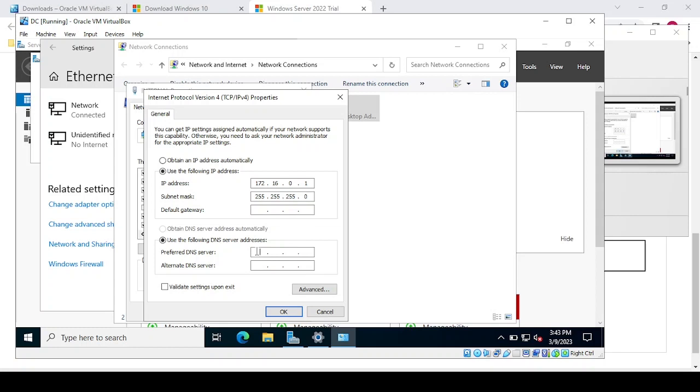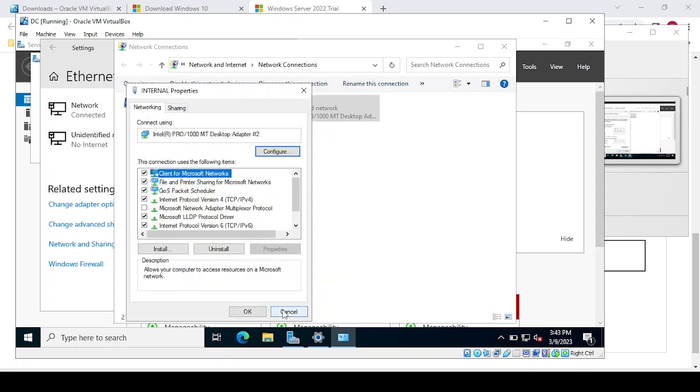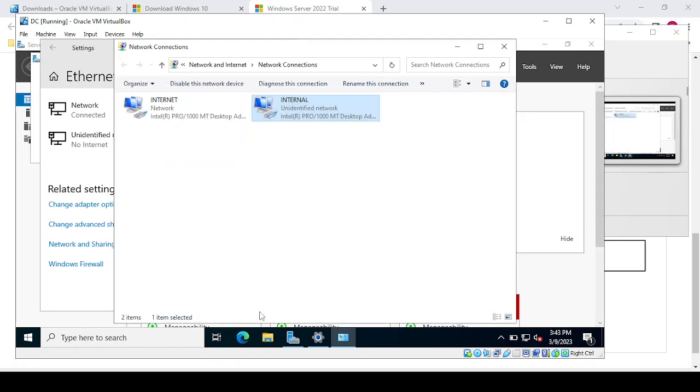And for the preferred DNS server, we can use 127.0.0.1. And that's just a loopback address that refers back to the IP address we're using for this computer. So you can really use either or, but I'll just use the loopback address. And once you have those settings, just click OK. And OK again.